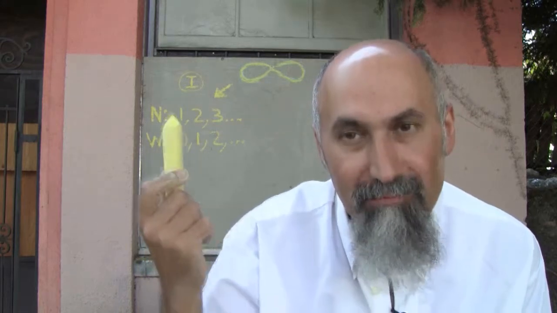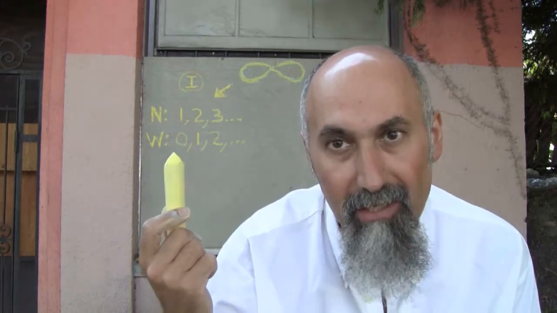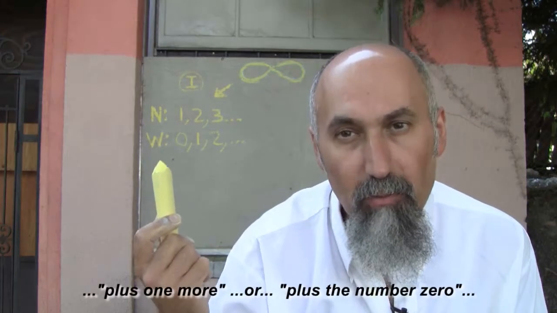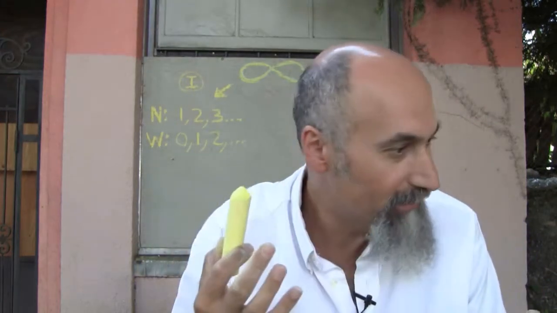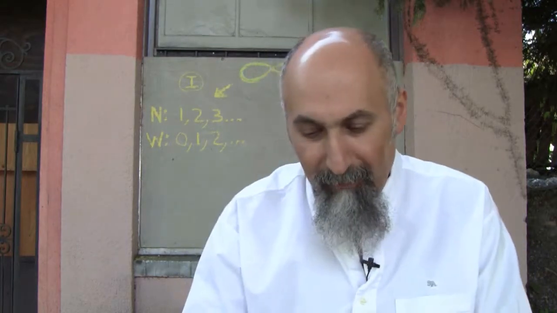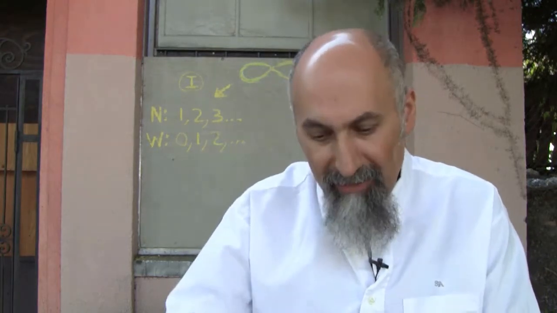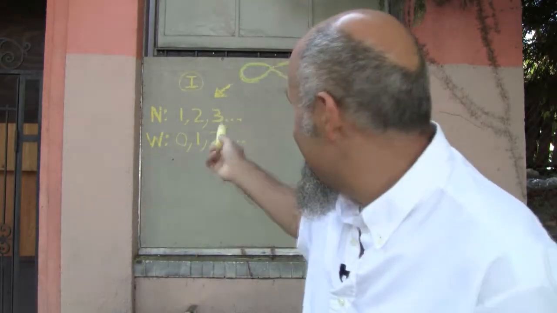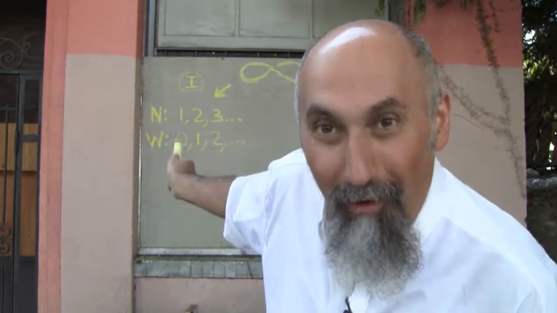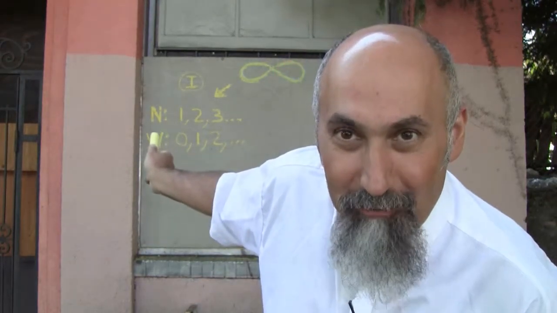But the whole number set is bigger than the natural number set because it includes all the natural numbers plus 0, which is a weird concept to think about, where if something's infinite, another infinite could be bigger because it goes infinite plus 1, right? And again, that's just one simple example. This is the whole number set. It's just one more than the natural number set, right?